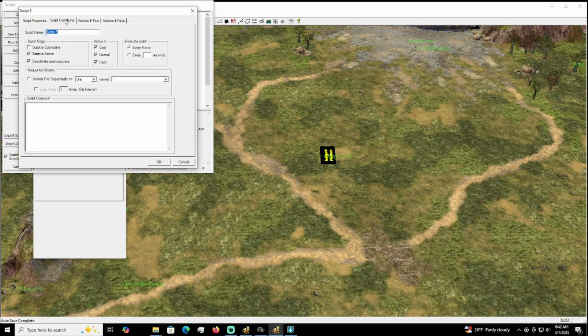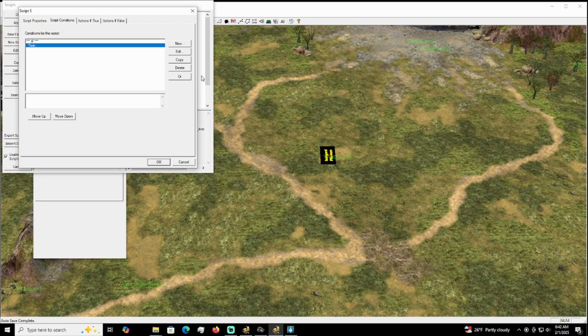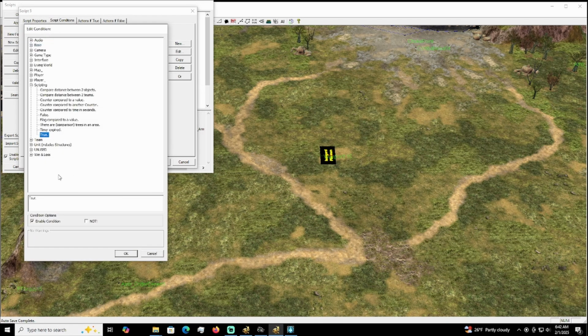Script conditions. And hit new. Alright, now you go down to unit, include structures. Now in this case, I'm going to have the Army of the Dead triggered if this Creeps unit dies.